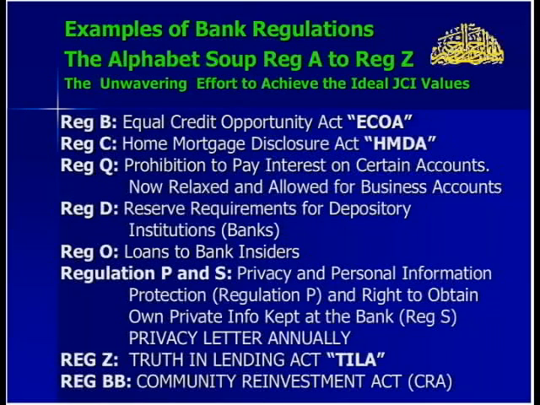And then the reserve requirements and Regulation O. Regulation O says that if I lend to my daughter, if I lend to my wife, if I lend to myself from the bank, you have to disclose this to the government. Why? Because the government wants to make sure that you're not giving yourself preferential treatment. You have to charge yourself the same rate as you charge to others in the market. So it can be a very fair process of operations and lending.